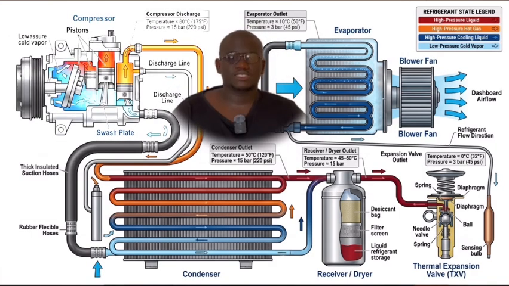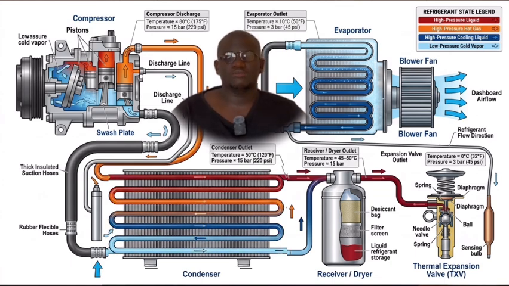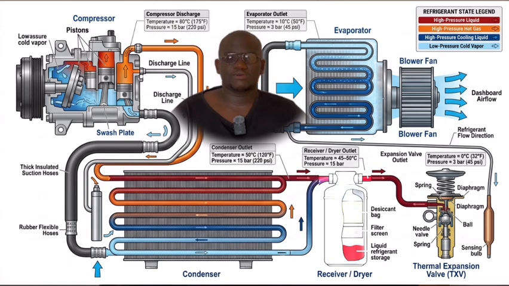All right, guys, let's take a look at the AC system on our cars. First things first, let me start with the labeling. It is made up of the compressor, which compresses the gas, and it goes into the condenser. The condenser turns the warm gas into warm liquid. And after that, it goes into the dryer or the receiver. It filters the refrigerant liquid and also stores the liquid.